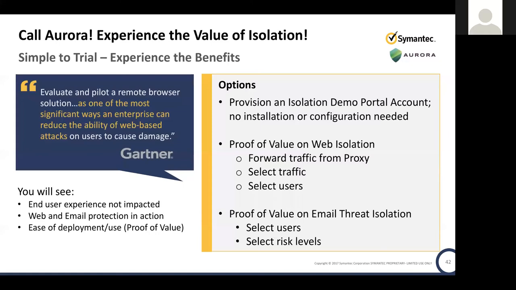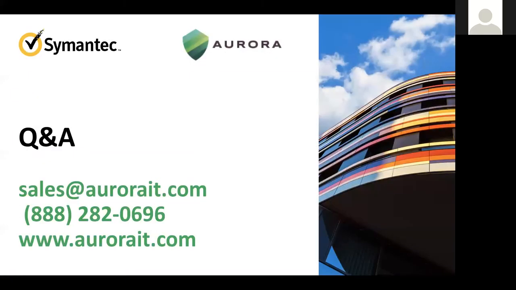So I would really encourage you guys to work with Aurora. Give these guys a call. They can help you get some of those demo portal accounts that I showed earlier. You can do different setups, whether it's on-prem with isolation, or you tie it into your proxies, or however you want to do it, and just start getting a POC going on this and see what makes sense, and really show the power of that in your environment. So that is my spiel for you today on isolation.